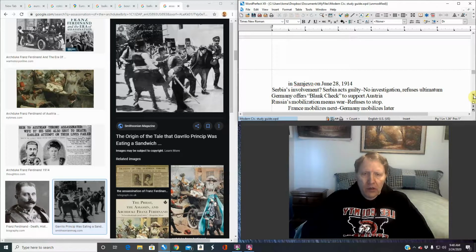From the German standpoint, the Austrians are simply saying, do we have an alliance or do we not have an alliance? Germany says, we have an alliance. Under this circumstance, we will give you the blank check. Whatever you do is okay with us. Whatever you do, we will support you. That does imply that if they end up in a wider war, Germany will come in as well. That doesn't mean that Germany's planning on this war. But on the other hand, it does make it possible for the war to become bigger.